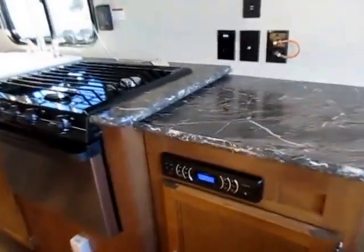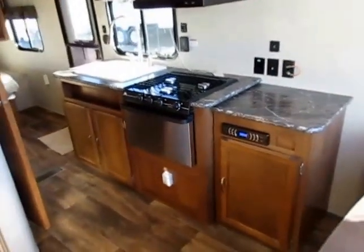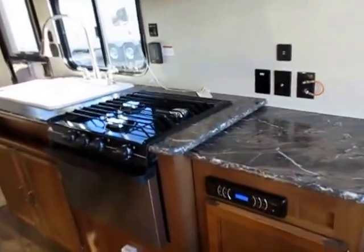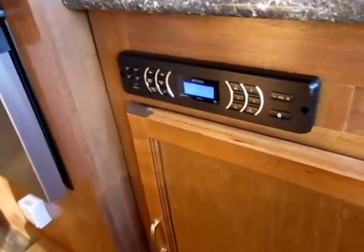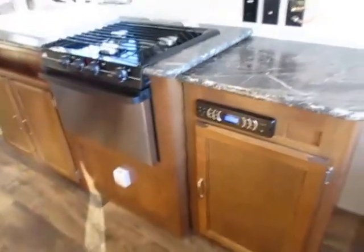And I love little things like when I see a little level change on a countertop there. I like things to be three-dimensional, not flat. Your radio down here is also Bluetooth enabled. It's AM, FM, and Bluetooth. So you don't necessarily need to bring along a whole lot of extra electronics. Most of the things you're going to use every day, they're there.